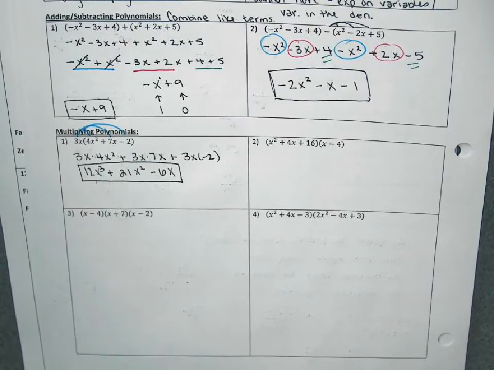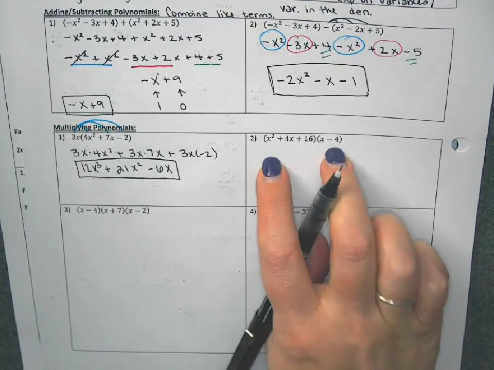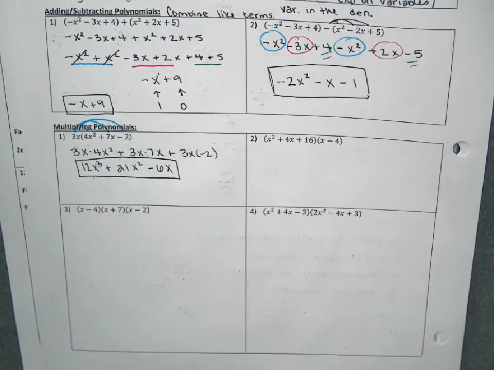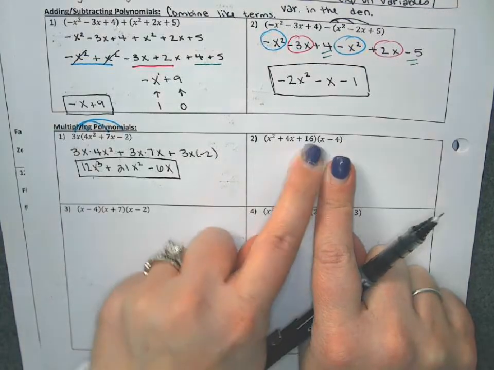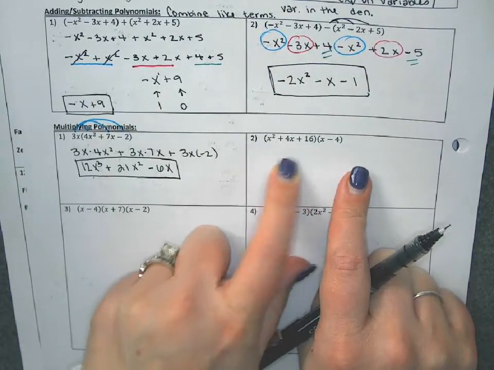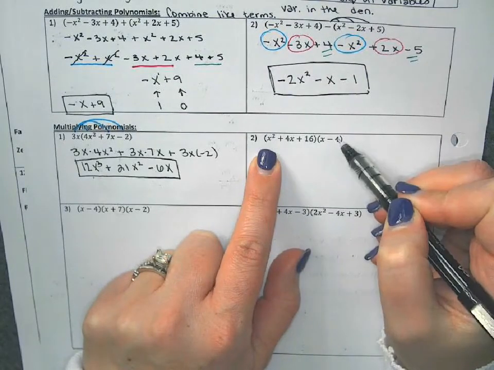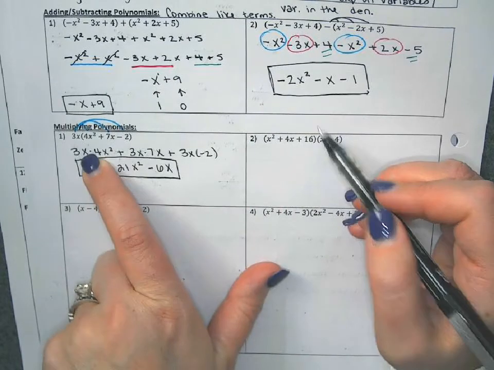Now there's two different ways you can go about multiplying this. This is a binomial times a trinomial. Bi meaning 2, tri meaning 3. So a 2-term times a 3-term. It doesn't matter the order that you multiply them in. So I typically will distribute the x to all 3 over here and the 4 to all 3, because if you try to distribute x squared to these two, sometimes you lose track of your arcs if you're making the arcs like we did over here.